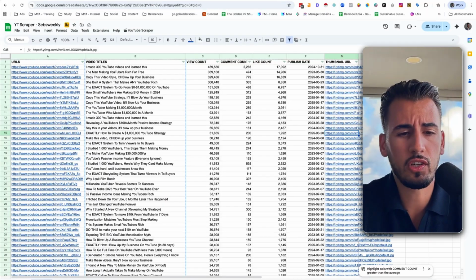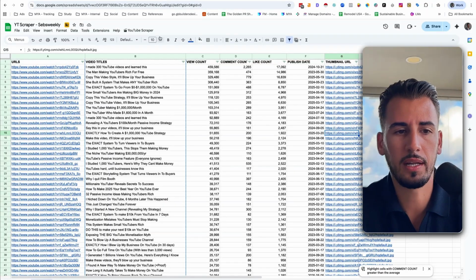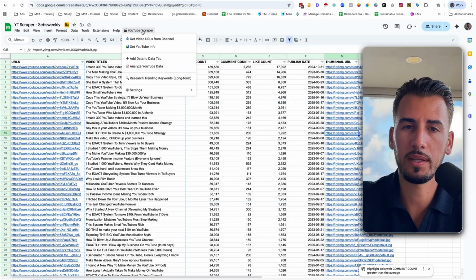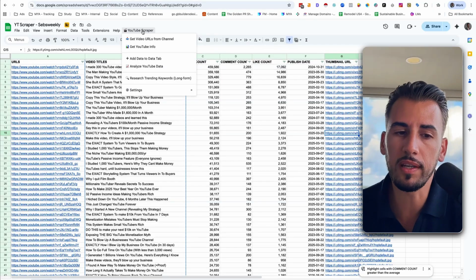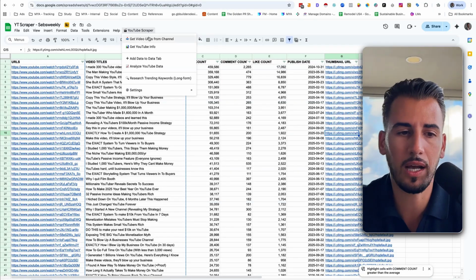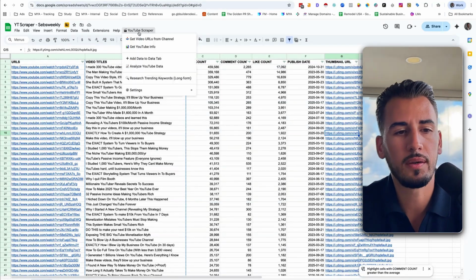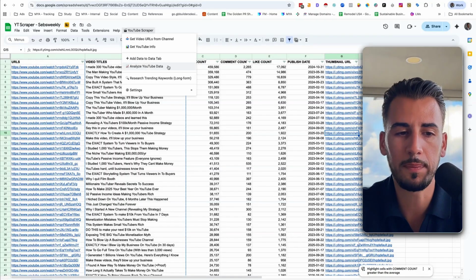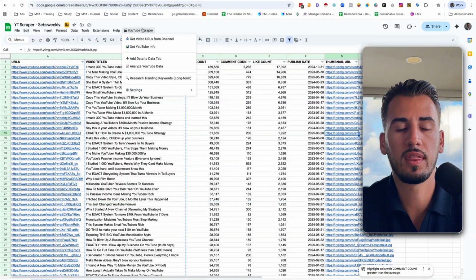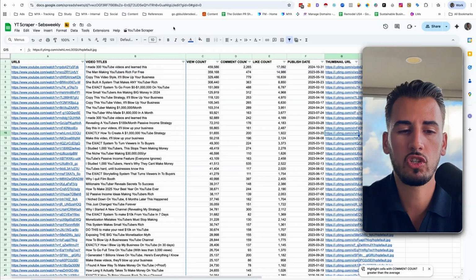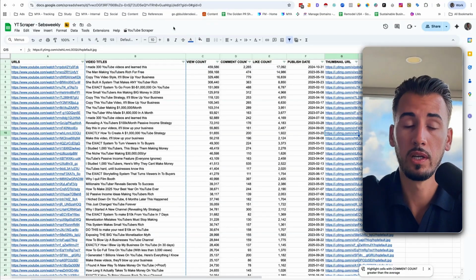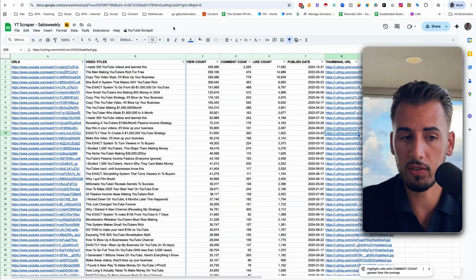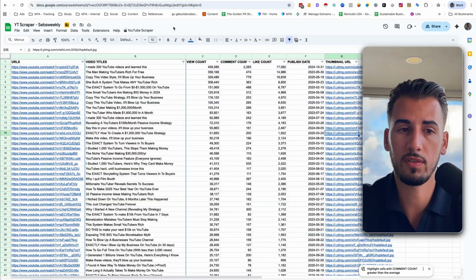What I did here initially is I built a spreadsheet and built a little app script. If you don't know what that is, I'll probably break it down in more detail in another video, but anyway, it's not that complicated. You can go look it up as well. With this app script, I can do several things using the YouTube API alone. So I want to take you through these things and tell you how they are beneficial for you and how they will help you generate thousands of ideas for your ideal audience real quick.